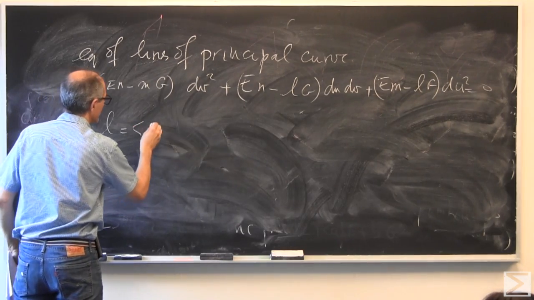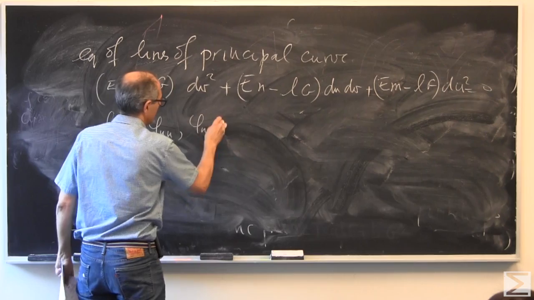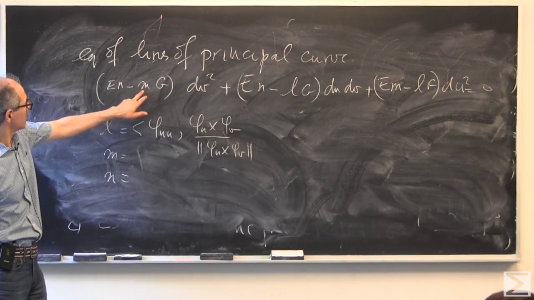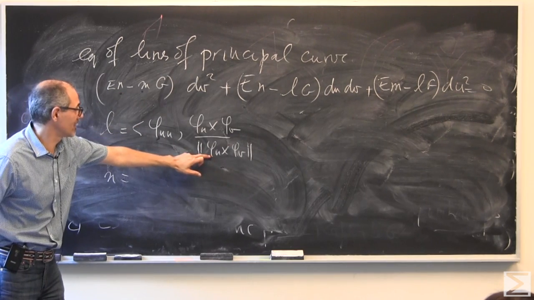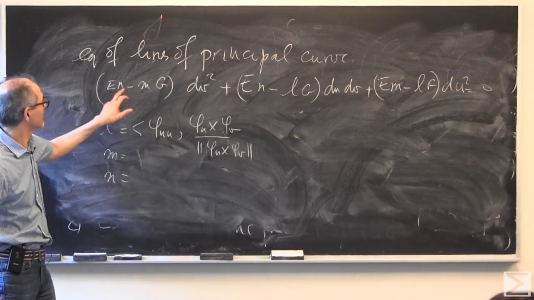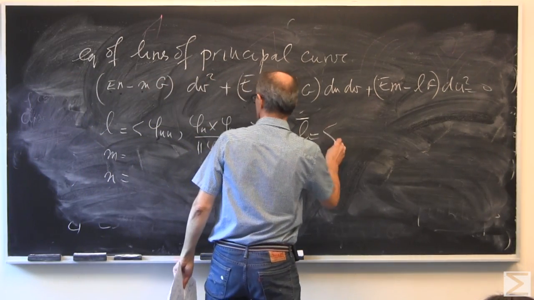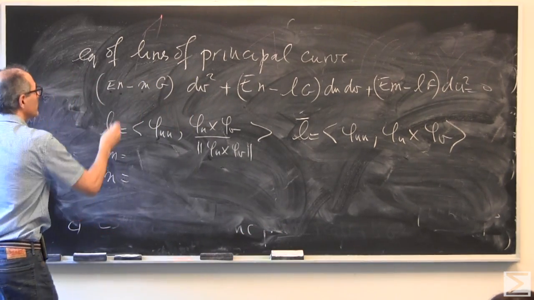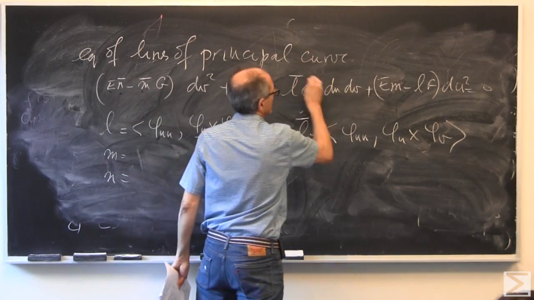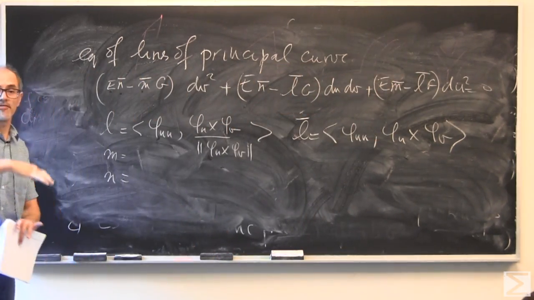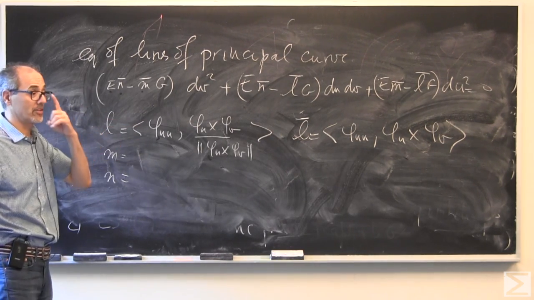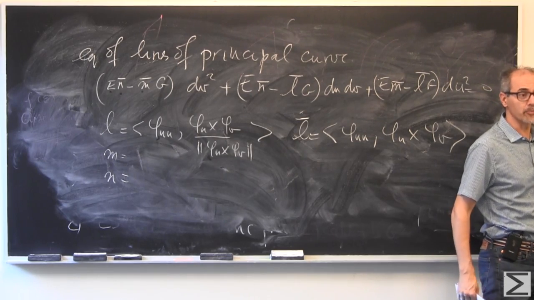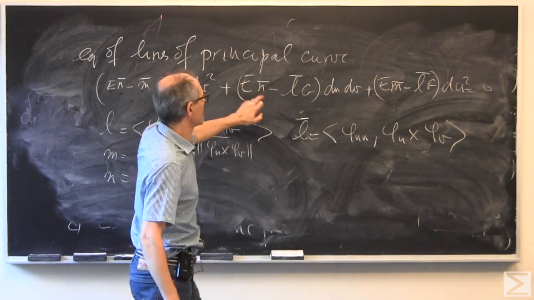We defined them as phi uu times the normal, divided by its length. But you can see in this equation I can factor out this. So if I call L bar equal to phi uu, phi u star phi v, then I have a new equation, which is equal to my equation away from the locus of degeneracy of the metric, but is well defined on the locus of degeneracy. So I can extend the lines of curvature through here, and I'll say that the point is a light-like umbilic point if these are zero.